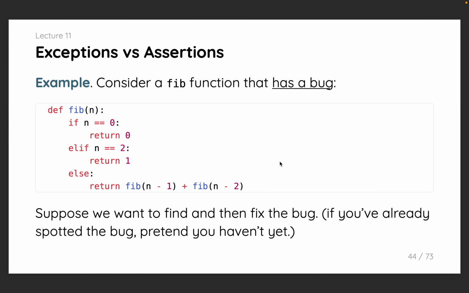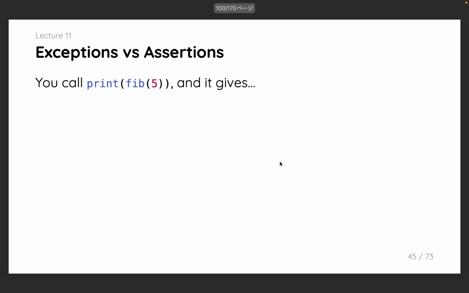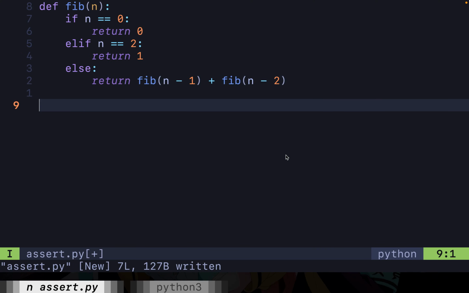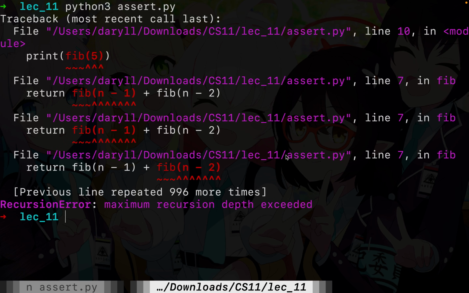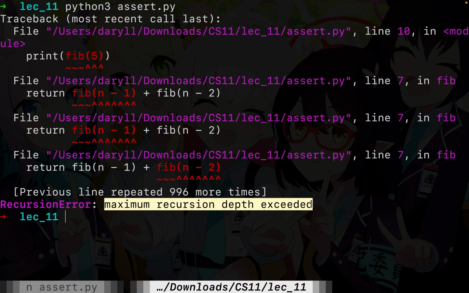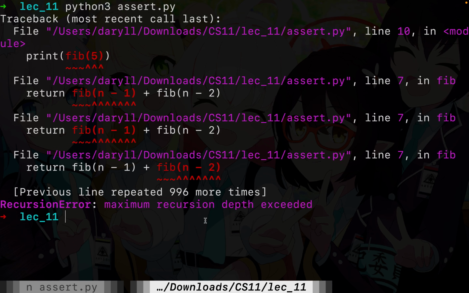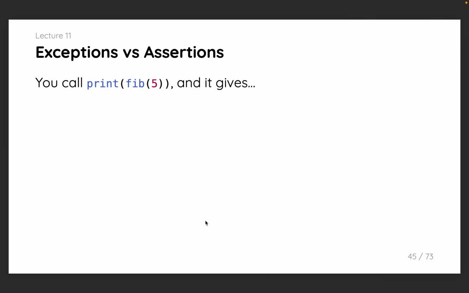Apparently it has a bug and we want to fix that bug. Let us print fib of 5. We should expect, I think, 5 from this. So if I try to run assert.py, oh no, I get a recursion error. Apparently I'm exceeding the maximum recursion depth. That's not really good.